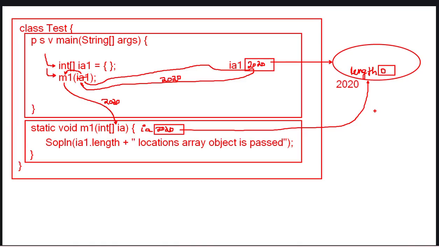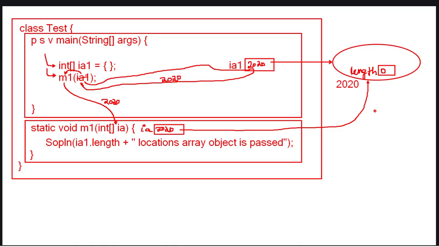It is meant for receiving the value. Then from the method where you want to pass the array object, in that method create the array object, and pass that array object variable here in the parenthesis. Then at runtime, what will JVM do? JVM takes the value available in IA1, 2020, and passes it as an argument to the method, stored in the parameter. Then this method parameter is also pointing to the same array object created in the main method. Understand? All the people, online students, got clarity?